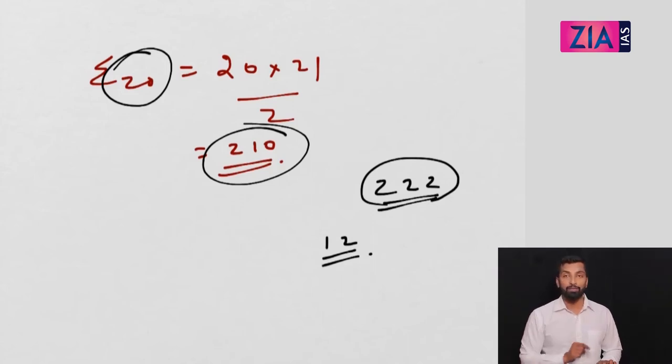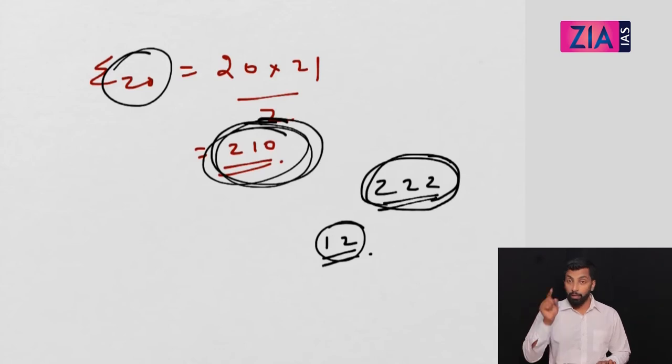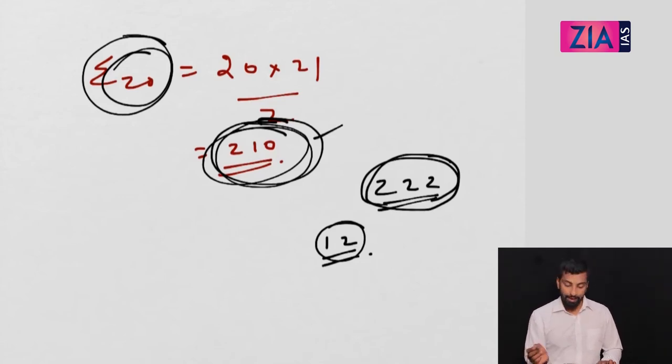How can you answer this as 12? If you know 210 is the original, then you can answer which page number he double counted. That is 12. How can you get it? What is given in the question is he got 222, and you are supposed to get 210. For that you should know that the number of pages is 20, which is not given. So if you can find 210, then the answer is ready, right? So how will you get that number?